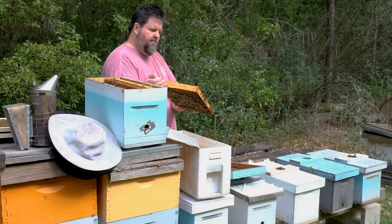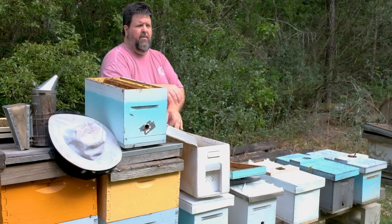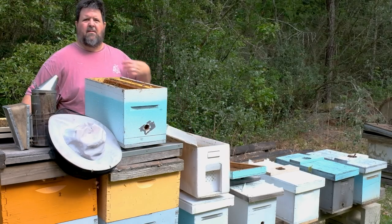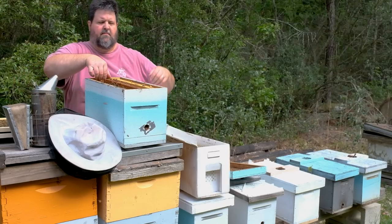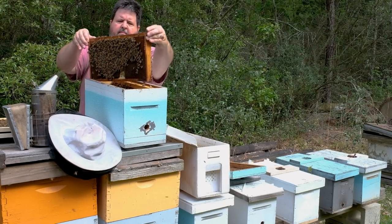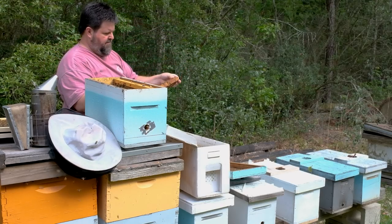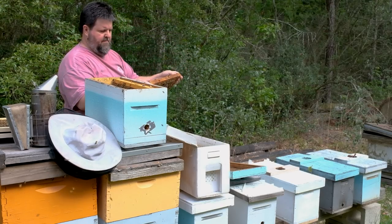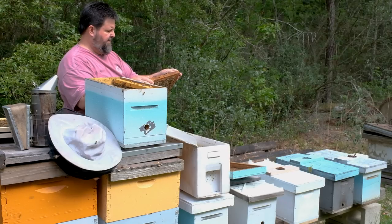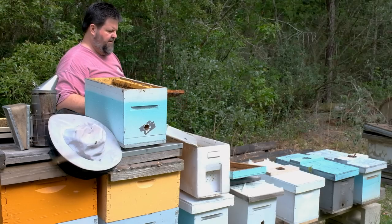Am I going to bother you if I mow the grass over here? Have you mowed over where? Inside the fence by the house. Oh, no, you'll be fine. I was going to push mow. Okay, you'll be fine. If it does bother you, just call my phone and I'll feel it buzzing on my arm, okay? The bees will let you know before I will. Well, they usually don't fuss about me mowing over there with the push mower. Yeah, I don't think they'll bother you. Well, I don't want to mess up your video.